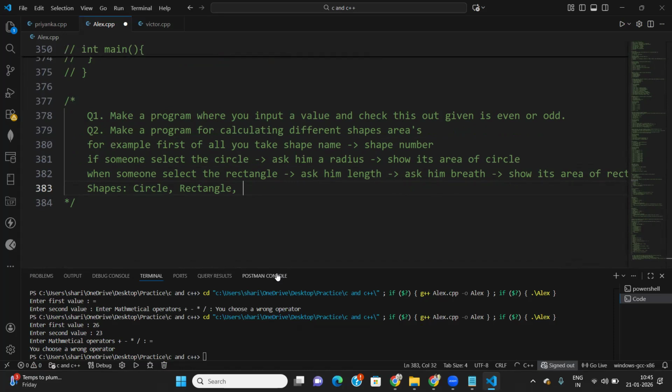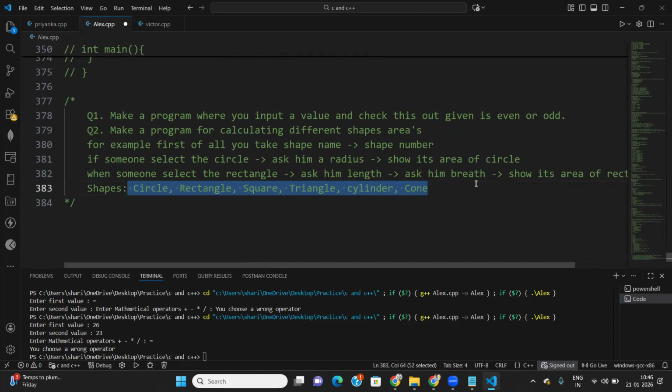Third one is your square. Fourth one is your triangle. Next one is your cylinder, and then cone. These things I need, right? Okay, noted the multiple.